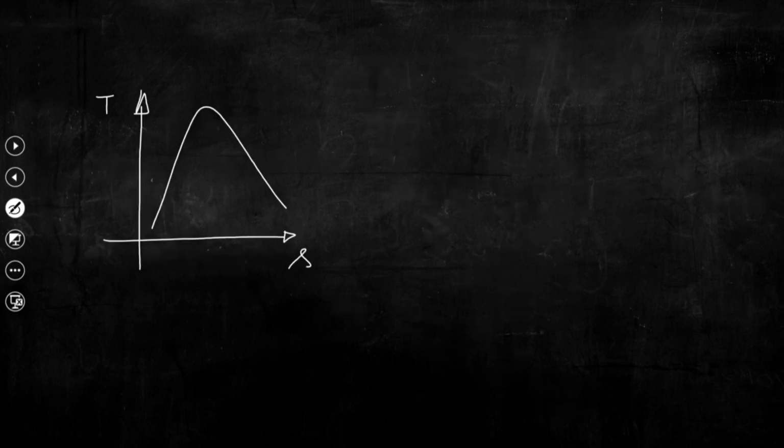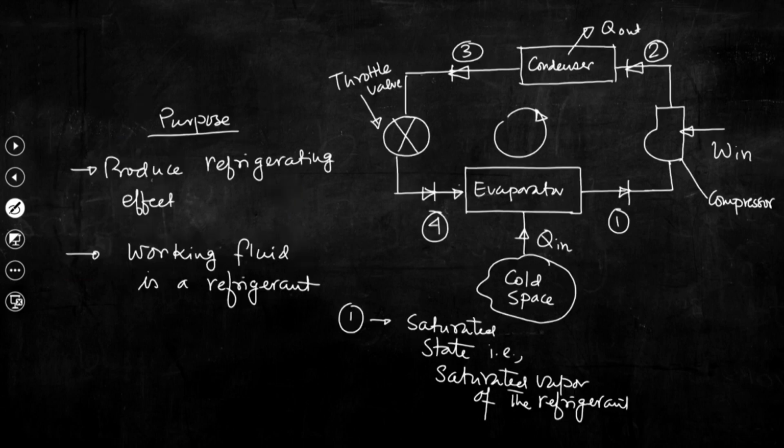Right. So, that means let us consider point 1 is here. So, this is point 1. Then again evaporator pressure is less than the pressure at which condenser is operating. So, we need to raise the pressure of the working fluid from evaporator pressure to the condenser pressure, and that is why this compressor is there.